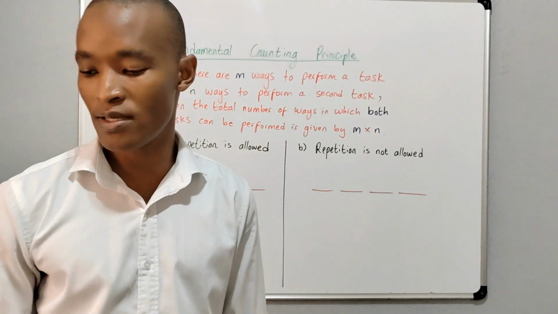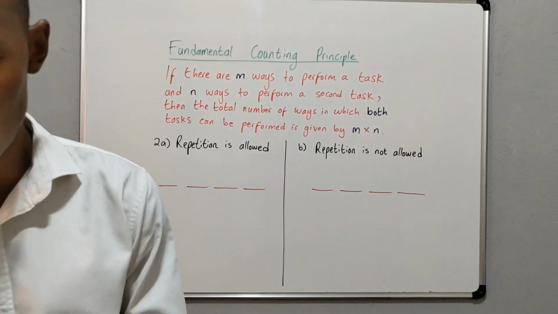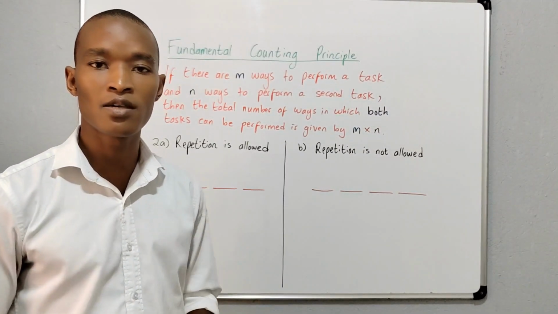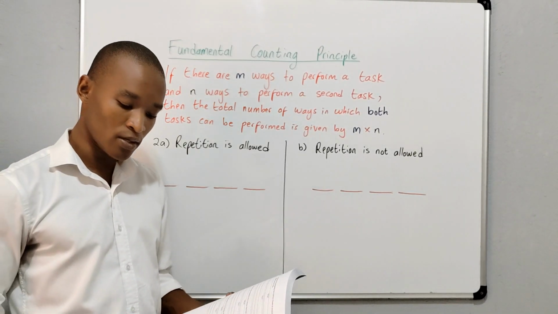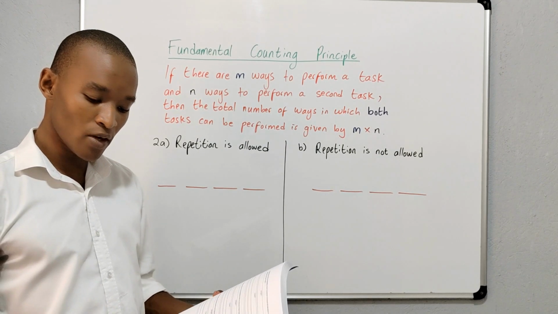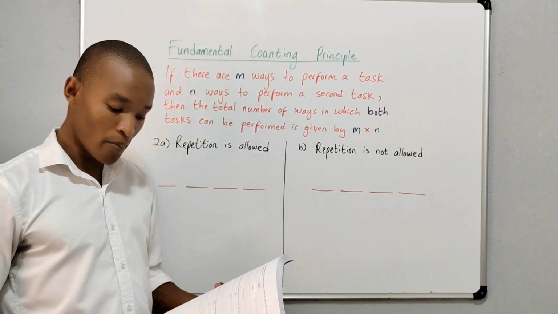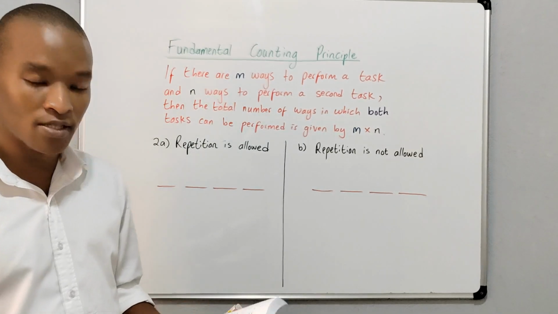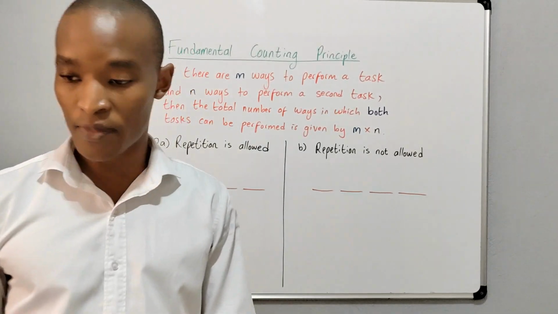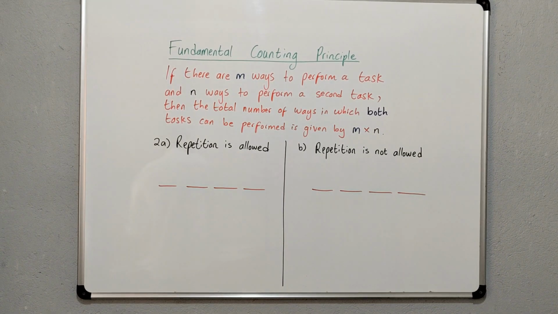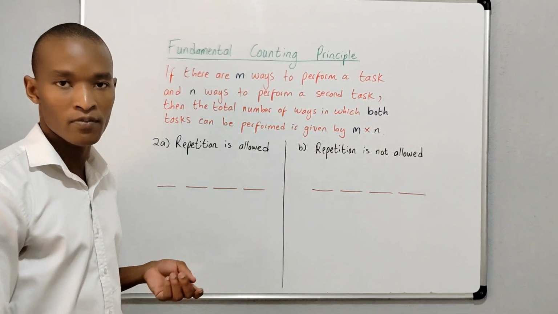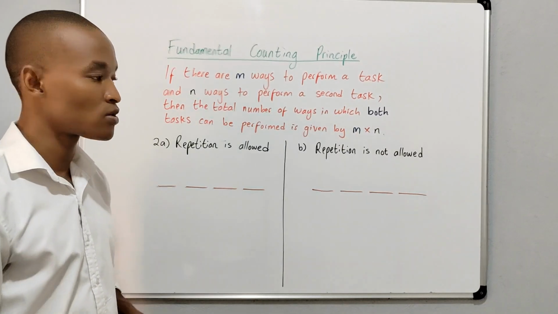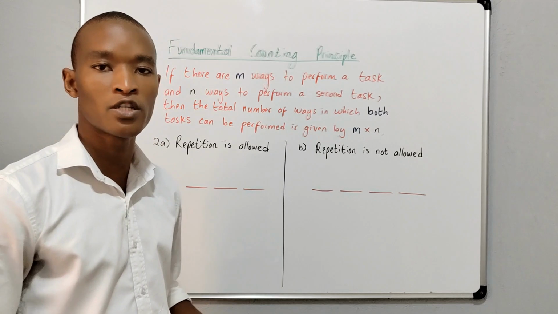So I'm going to take a question here on page 297 of the Grade 12 Mathematics Inquiry book. It says, a security system requires a user to choose a security code. The code consists of 4 digits. How many different codes can be chosen if the system allows for repetition and if the system does not allow for repetition? So usually this setup is used by companies who want to create an access code system from the gate to enter their workplace, or even your phone right now can be using a 4-digit PIN.